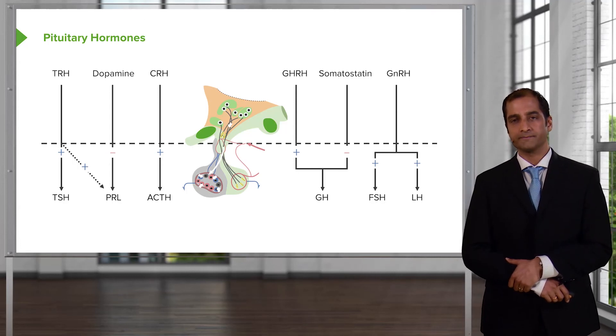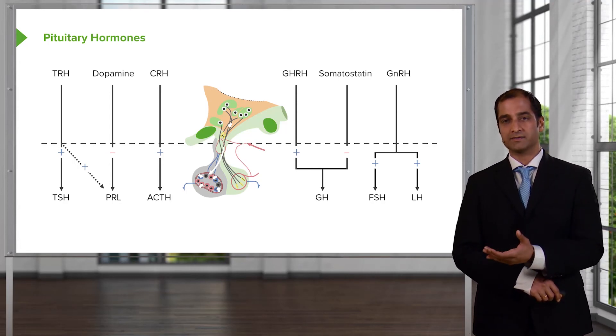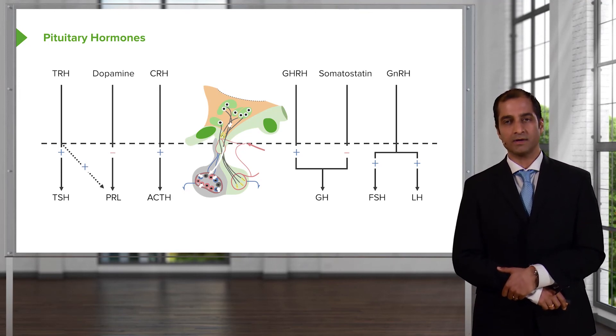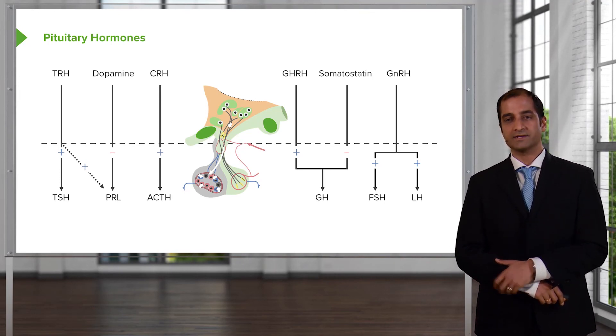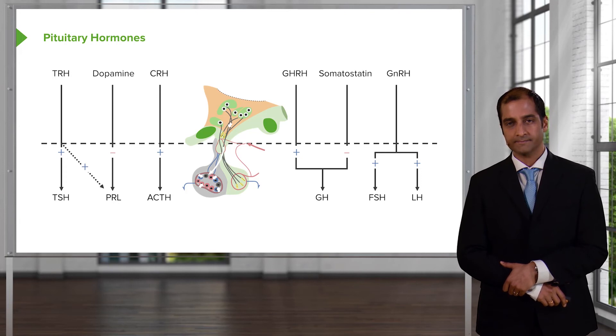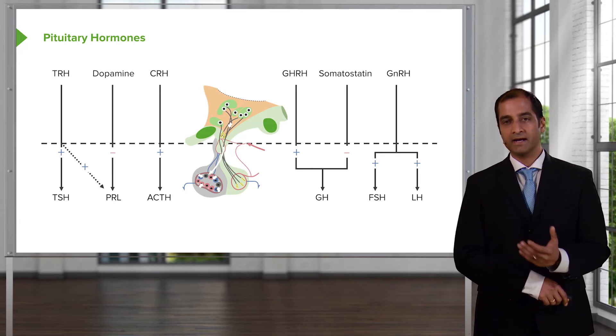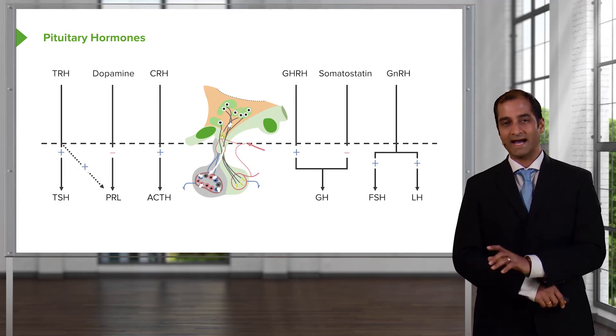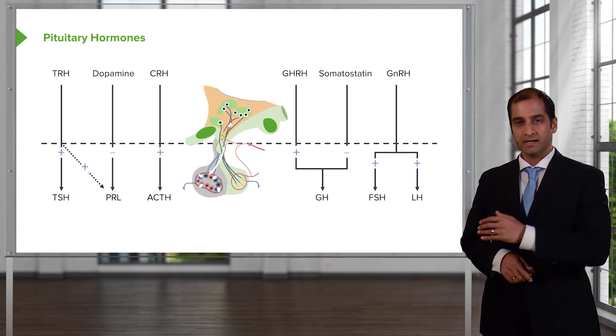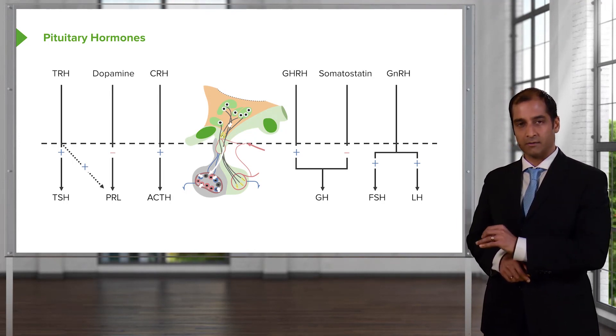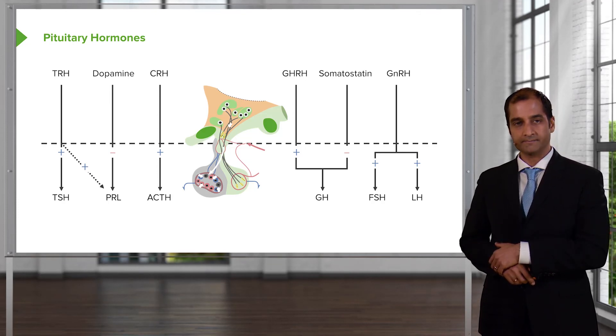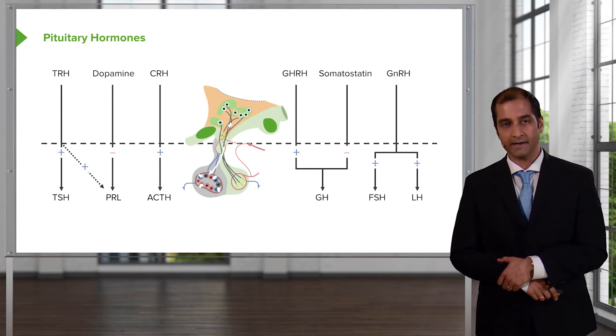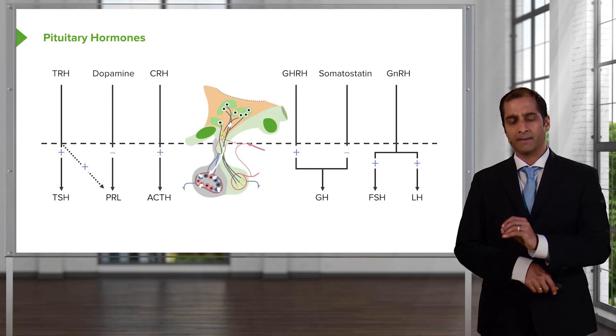Lastly, gonadotropin releasing hormone. A releasing hormone from the hypothalamus, once again, working upon the anterior pituitary so that it releases FSH and LH. Now, slow down for one second here and tell me what is my target hormone for this axis? These would be the gonads. If it's a male, it would be the testes and if it was a female, it would be the ovaries. Okay, now, we're going to tie everything in here. And I told you in the very beginning that we talked about TRH and in hypothyroidism, you might have hyperprolactinemia. Why?